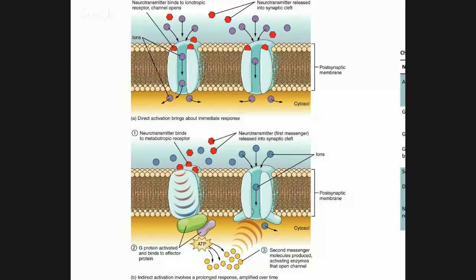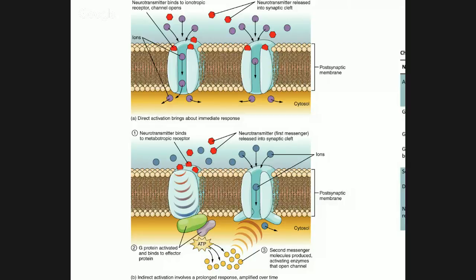Metabotropic receptors are found in other places, keeping with the controlling muscles. Controlling smooth muscles or cardiac muscle isn't as time sensitive, so this type of receptor is fine. For example, cardiac muscle actually contracts on its own. It doesn't need any outside influence to tell it to contract. And so what our nervous system does to cardiac muscle is speed up the rate of contraction or slow down the rate of contraction. So if you want your heart rate to speed up, this kind of receptor is present in the wall of the heart, causing changes.